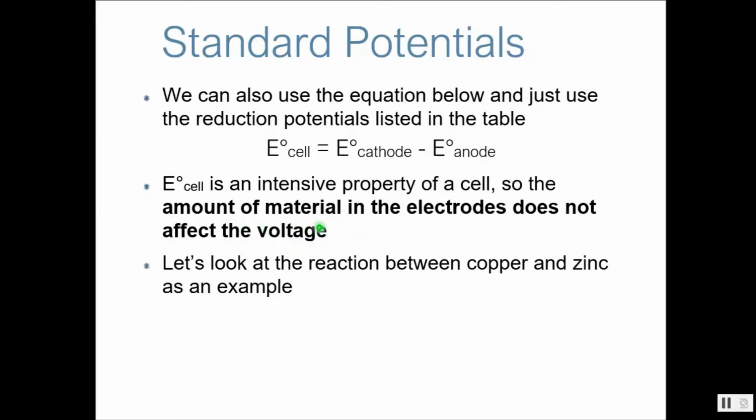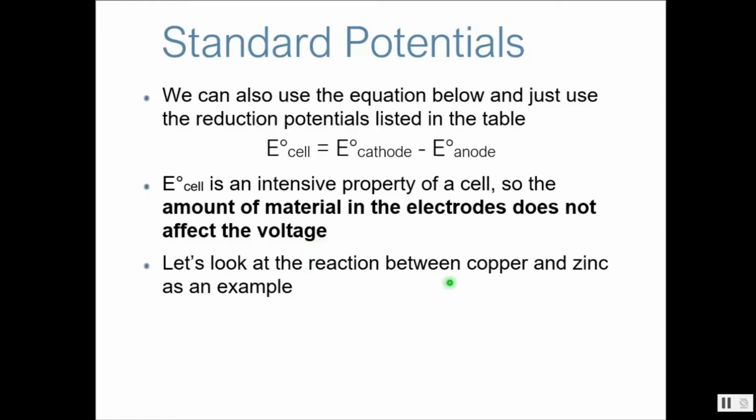We don't care about how much material is there. So even if you have a balanced equation, we're going to ignore the coefficients. And we're just going to try to identify what the half cell reaction is and then look up the potential in that standard reduction potential table. So the amount of material there will not affect the voltage. That difference remains the same regardless of how many electrons get transferred. If we go back to that waterfall analogy, that water is going to fall the same distance regardless of how much water falls over the edge.